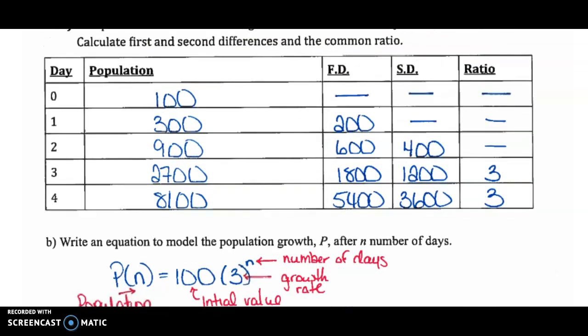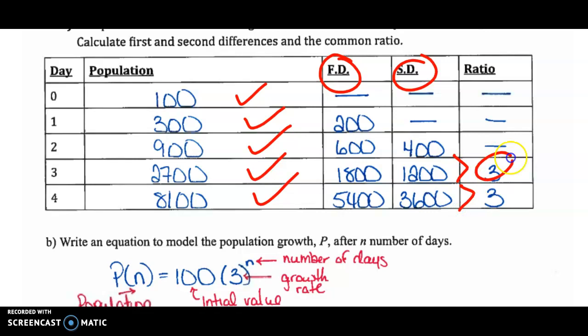What you're going to do is make a little chart here. So it's 100, then it's 300, then it triples to 900, then 2700, then 8100. So it's times 3, times 3, times 3, times 3. You look at the first differences, and they're not the same. You look at the second differences, they're not the same. What you can do is look at the ratio of the second differences and realize that they multiply by 3. If you have a ratio of 3 both times, and if we continue this it would still be 3, then you know it's an exponential question. First differences would make it linear, second differences would make it quadratic, but a consistent ratio makes it exponential.